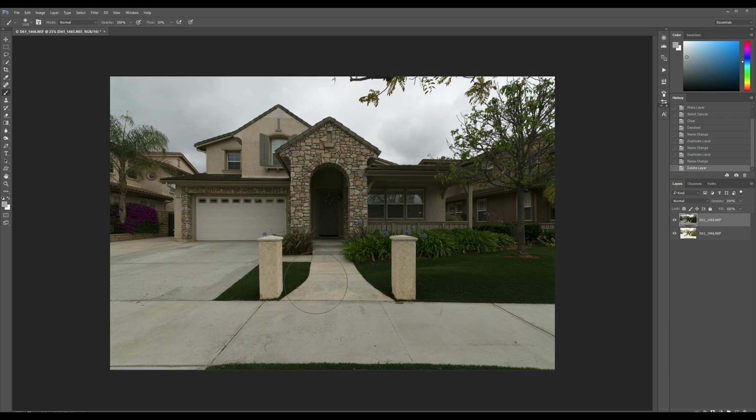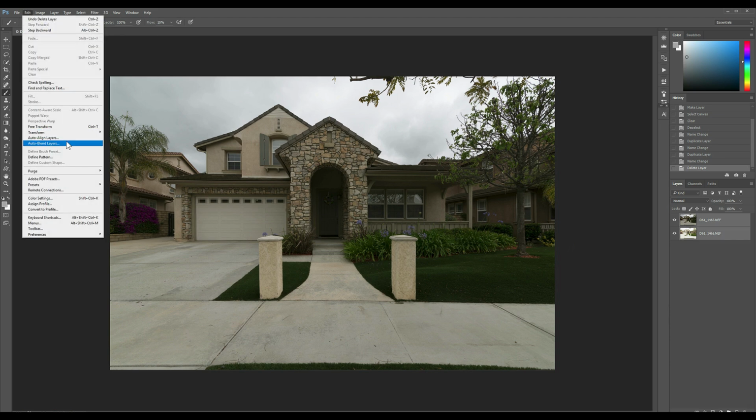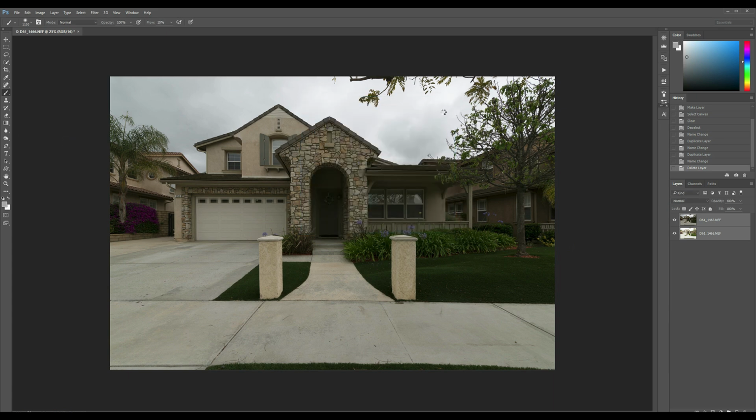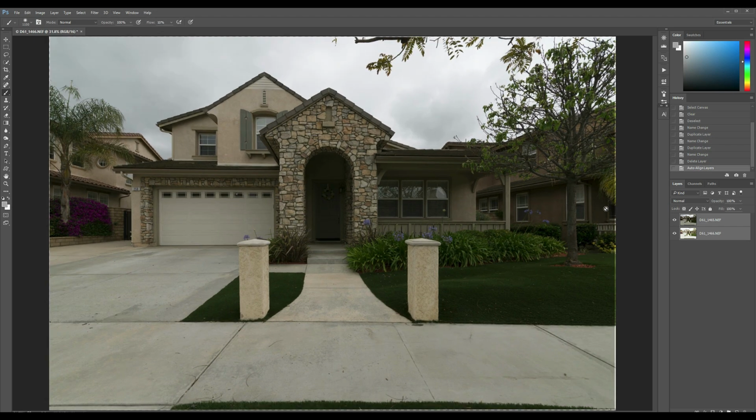Now I've got a preset to auto align these layers, but you will need to auto align them. And if you don't have a preset, highlight both those layers, go up to Edit, and you'll see Auto Align Layers. Select that, and I usually just let Auto take control of it, and it's going to auto align those. And once it's done, you can see there was something off. You can see it by looking at the corners and the edges here. There's definitely an overlap, but that's okay.